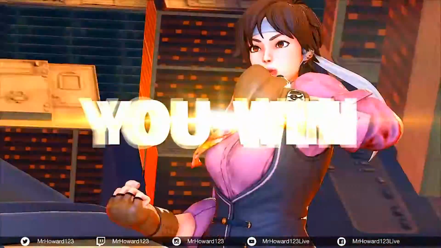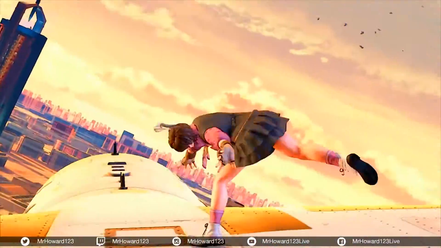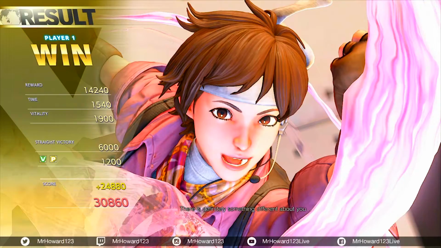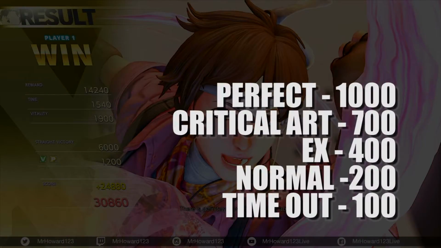At the end of the match, you will see your total points earned. If you win a match without losing a round, you will notice it adds 6,000 points to your total score. Right below that, you will see bonus points for the way you ended each round. A perfect will give you 1,000 points, a critical art finish 700, for an EX 400, a normal victory is 200, and finally a timeout you only get 100 points.